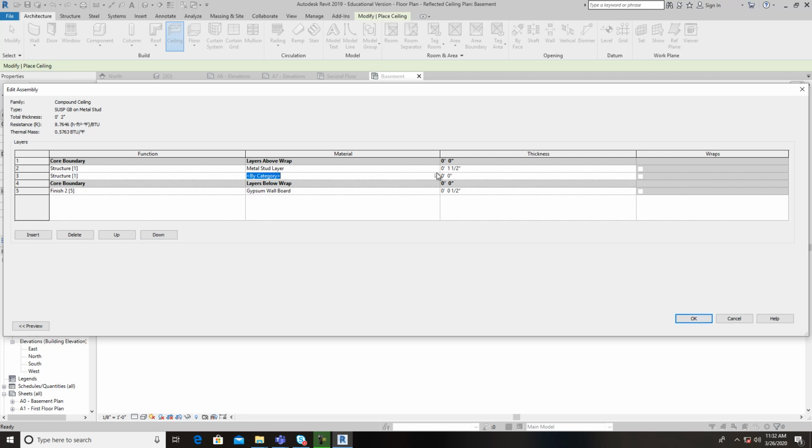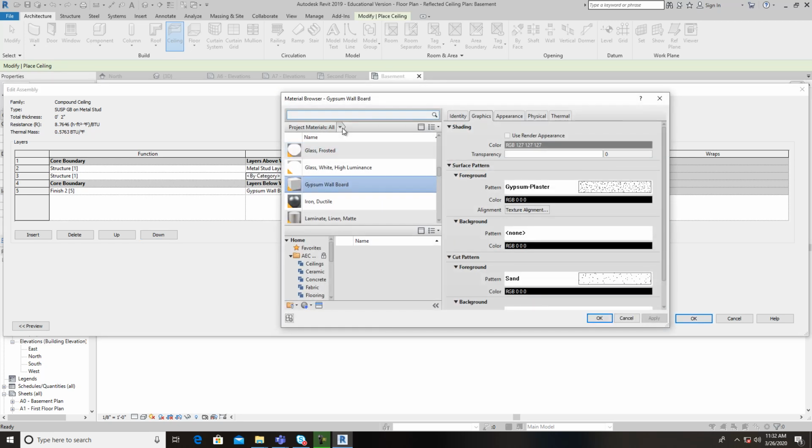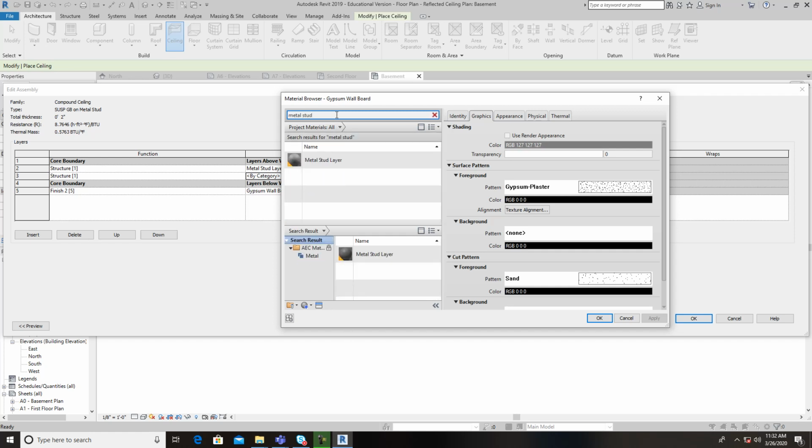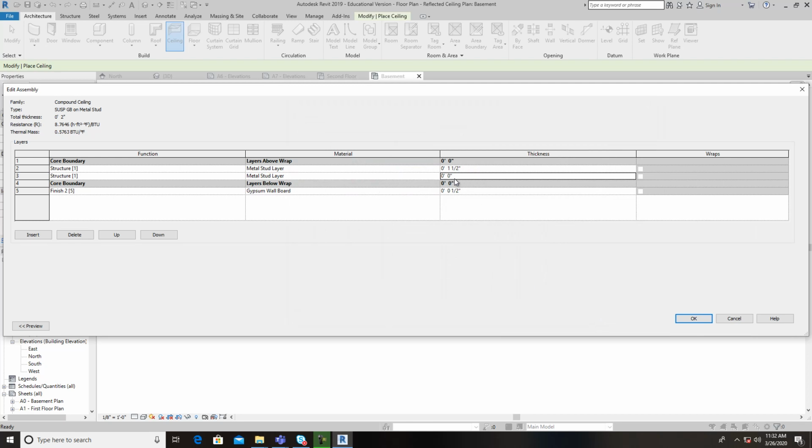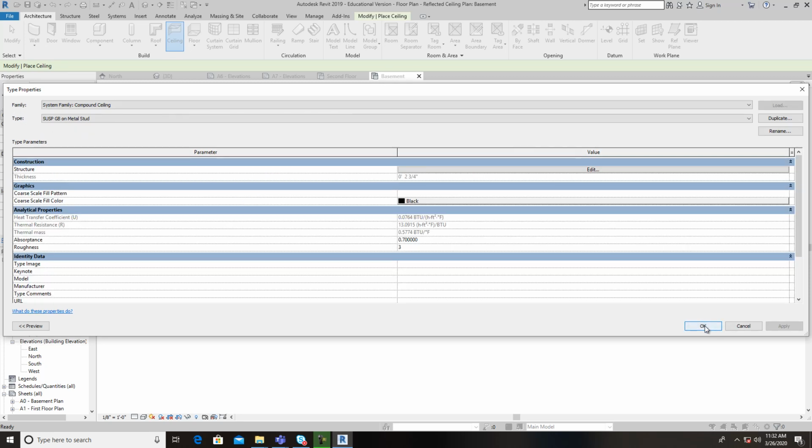It's going to be a metal stud layer, and you can actually just type it in, and okay, and it's going to be 3/4 of an inch. Then we're going to have a core boundary, and then we're going to have the gypsum wallboard as our finish, and we'll click OK, and then you hit OK again.